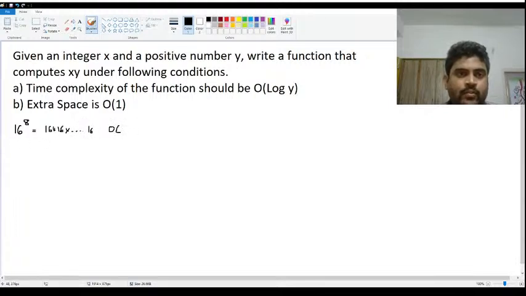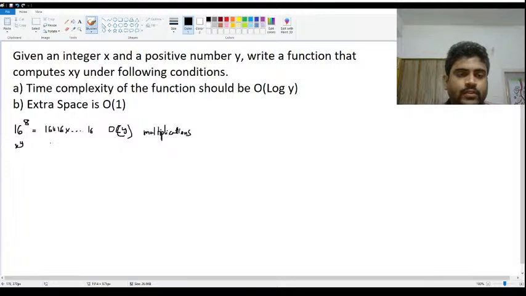So if you are talking about x power y, it requires order of y computations, that is order of y multiplications. But we are looking at a more efficient algorithm. The time complexity of the function should be order of log y. So we need not a linear one, we need a logarithmic one.